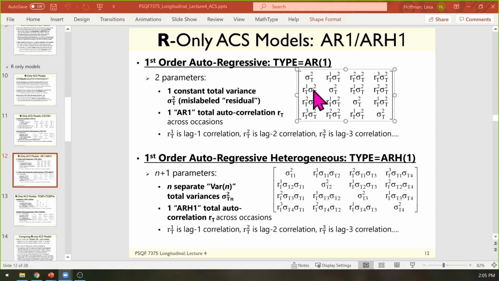So I would go down to row 3, column 1, which is right there. And so the predicted correlation given by the model would be the R value that is in the question squared. If I had asked for R core for 4, 1, it would be the R value cubed. Exactly. Okay. I think I got it.